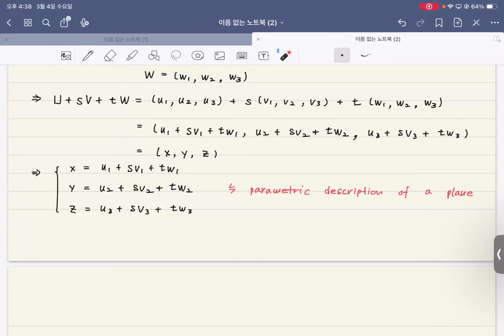And the other way to describe a plane is by describing a normal vector. Whenever you have a plane in R3, that plane must be normal to some direction, right? This is what we call the normal vector. Once you have the normal vector, that gives you a plane which is passing through the origin. And if you parallel translate it by U, that is going to give you another way to describe a plane. So it goes like this.